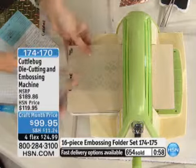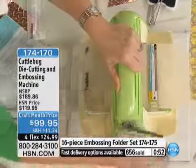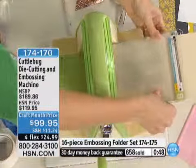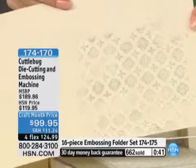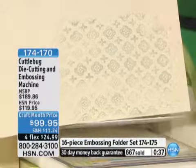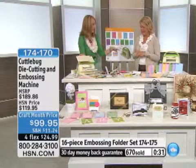I've just inked the folder directly, which is a really fun way to get not only color but also depth all at the same time. So I'm just going to run that through right here and show you how cool that looks. This is all so unique, so expensive-looking — look at the texture there. I did a really quick ink job on that and how pretty is that? It has kind of a nice washed effect to it. Really stunning, all the different things that you can create — it's almost limitless with all the folders that you're getting.